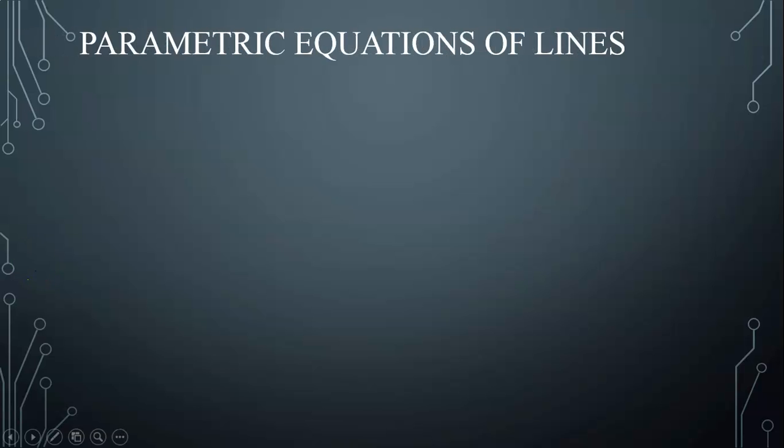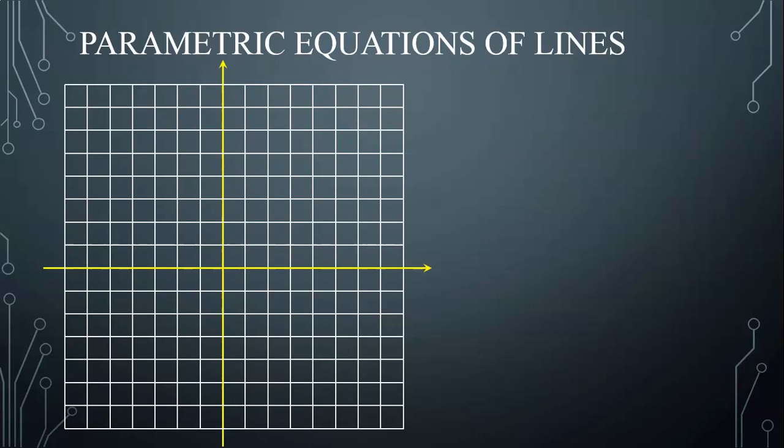What are the parametric equations of a straight line? In a coordinate system, consider the straight line defined by a Cartesian equation of y equals half x plus 1. The line admits a slope equal to half, so a horizontal displacement of plus 2 followed by a vertical displacement of plus 1 yields a displacement vector of components 2, 1, which is considered to be a direction vector of the straight line as it defines its slope.